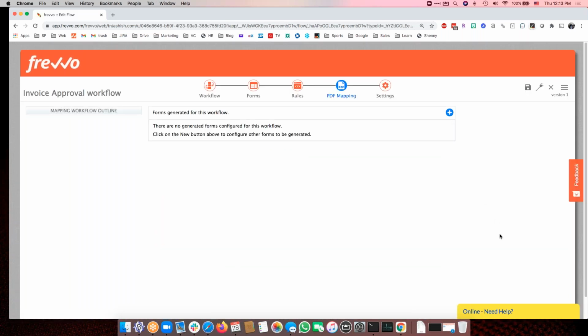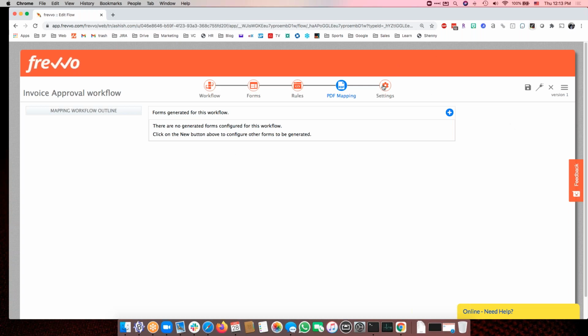The next step in that guided designer is the PDF mapping section. It's not really going to be used or relevant in this invoice approval workflow, but it's certainly very useful in other situations like a new hire onboarding, for example. Let's say you bring on a new employee, they fill out their onboarding paperwork online. They fill out online forms to provide their personal information, tax withholding information, eligibility, etc. And then the system can map those fields from the form to, for example, a federal or state W-4, a federal I-9 form, or various government regulatory forms, and generate specific PDFs for you. And you can insert those PDF mappings right here.